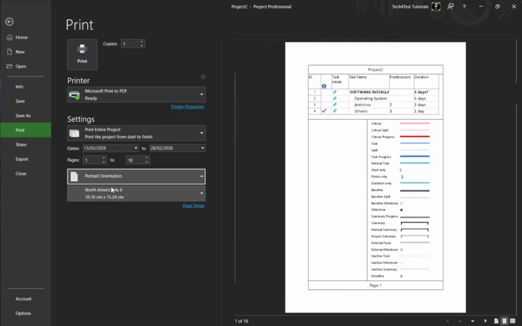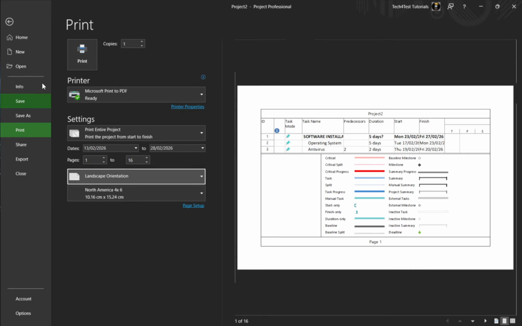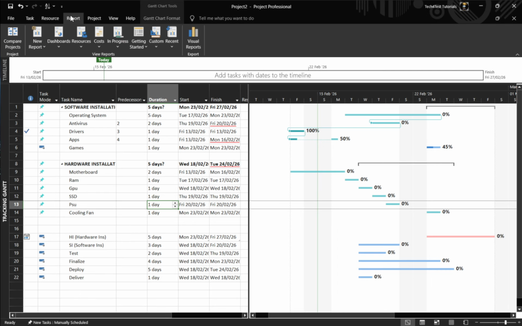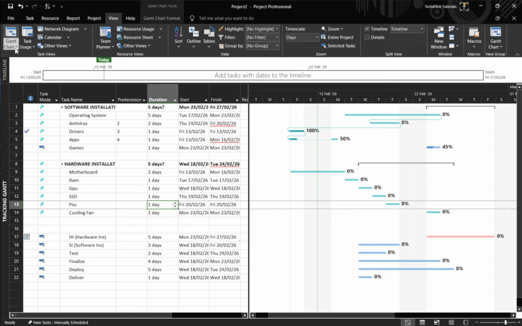A few quick adjustments before printing can save paper and improve clarity. On Gantt views, adjust the timescale so the timeline fits more sensibly across pages. Zooming the timescale out can prevent a long string of extra pages. Hide columns you don't need by removing table fields so your printout focuses on what matters. And if you only want the grid without the Gantt bars, switch to a sheet view like Task Sheet before you print. For more control, open Page Setup from File, then Print, then Page Setup.